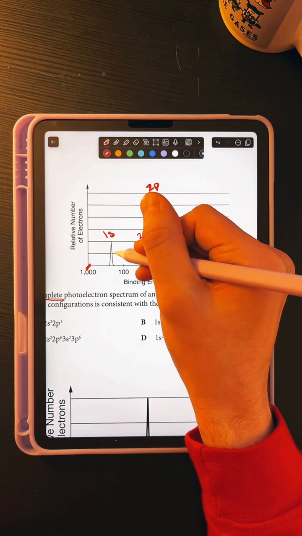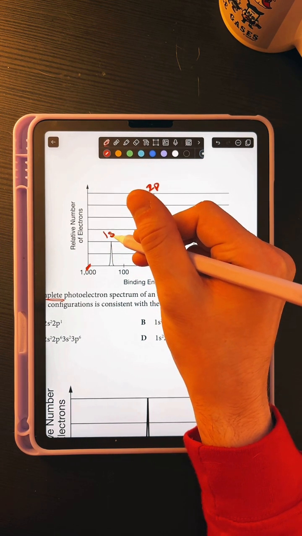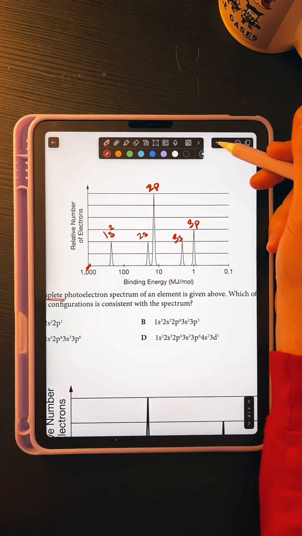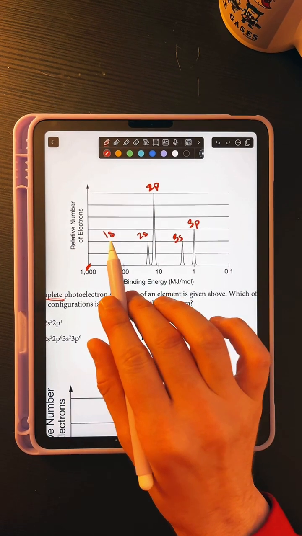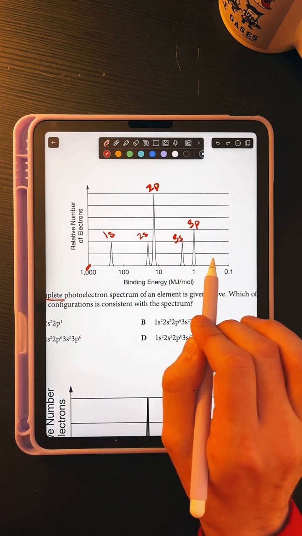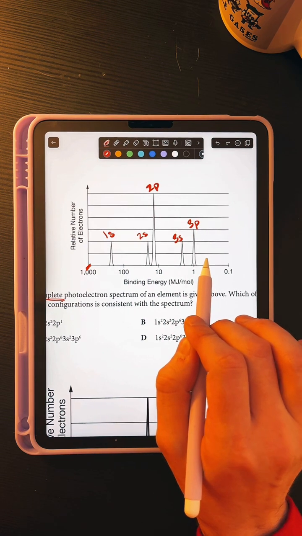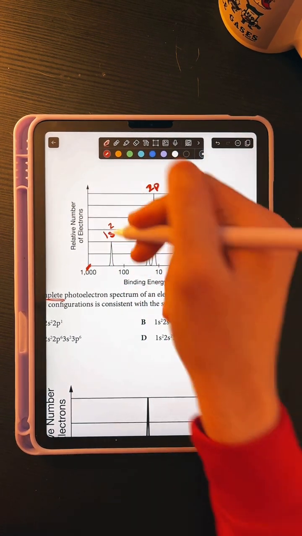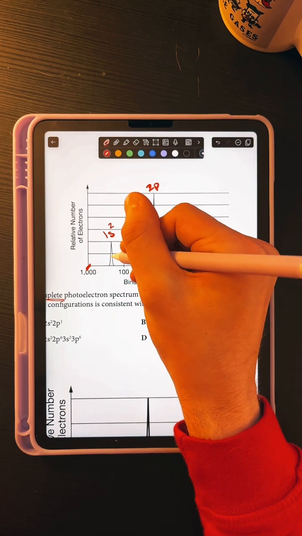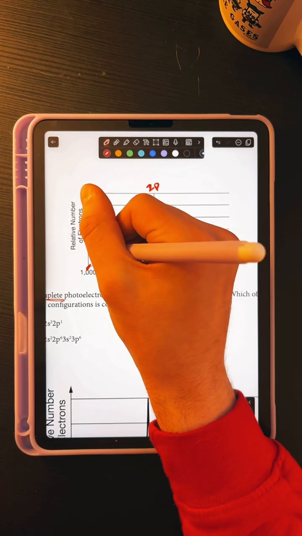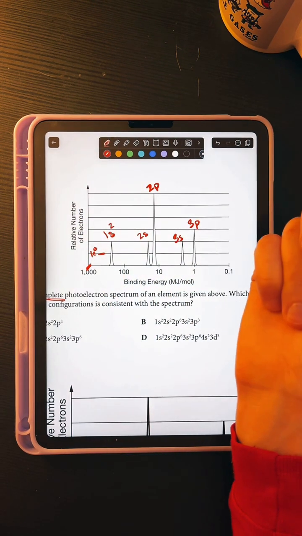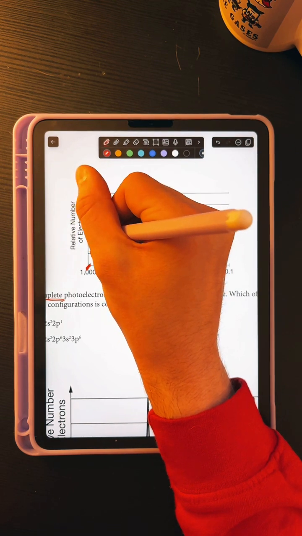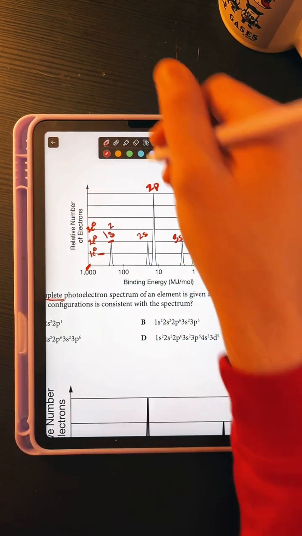In a 1s orbital, the maximum number of electrons we can have in an s orbital is 2. So we have 2 here. Because we keep going through the photoelectron spectrum, we can say that this s orbital is completely filled. This peak is 2 electrons. Each line here is 1 electron, and this line is another electron. So 2 electrons, 3 electrons, all the way up.